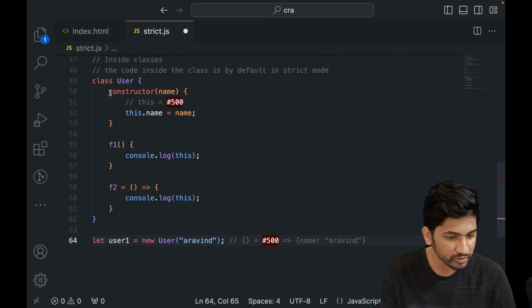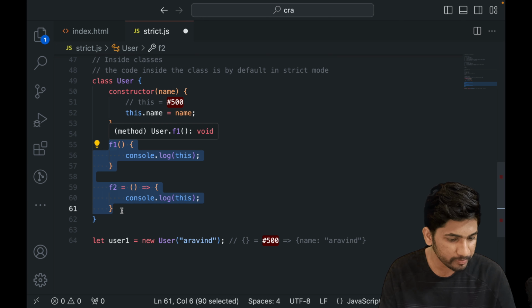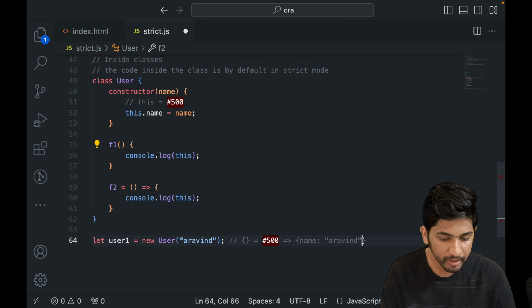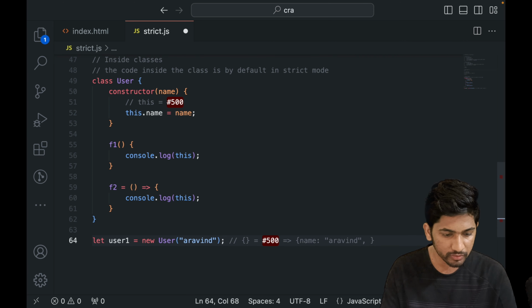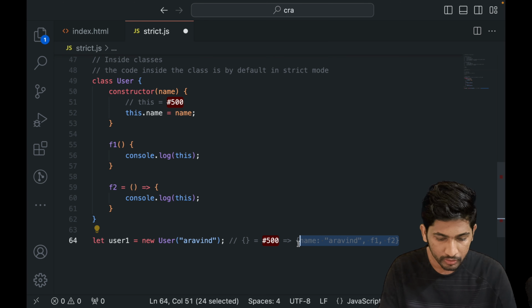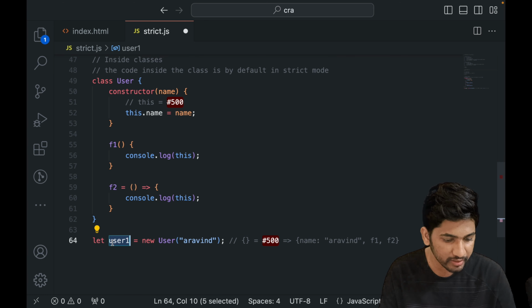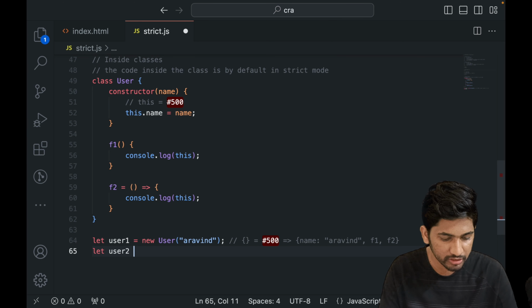Along with that, as soon as the constructor is done, since it's an instance of the User class, the methods I specify within that class will also be a part of this user1 object, the object created at address 500. Now this object will also have the method f1 and the method f2. So remember that these two functions will be created for every instance, which means if you create another instance, let's say user2, by calling the User constructor, this time passing the name Rajesh.